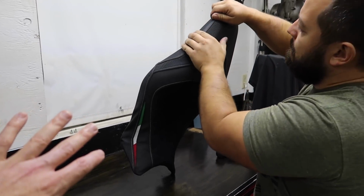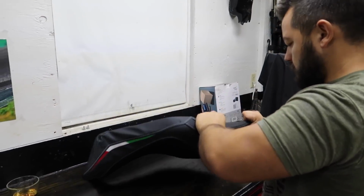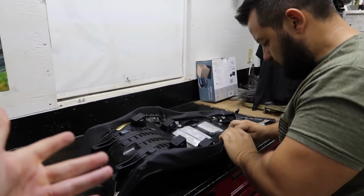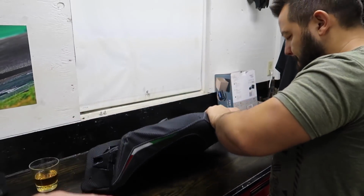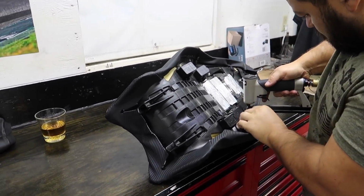And these can be in the elements. People ask me all the time. Yes, rain, snow, sun, whatever. We've had these seats, people have had bikes with them since our second build, which is going on 3 or 4 years now, and never had a problem.